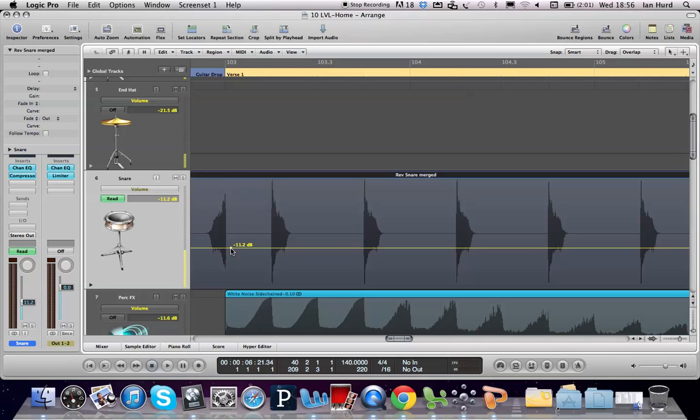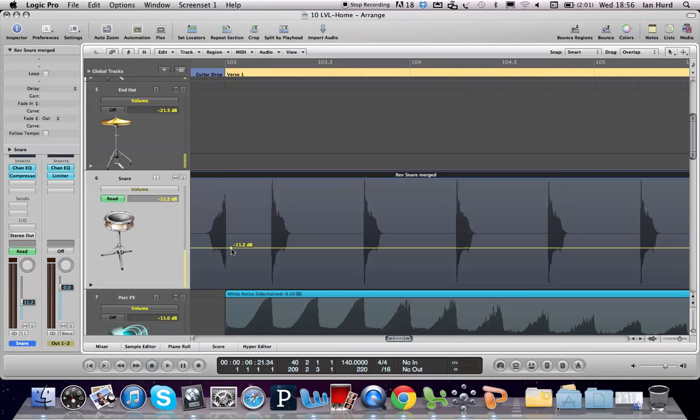When you create the first automation node on a track, the automation mode automatically switches from off to read, which we can see over here. It's switched from off to read in the track header. Because it's reading now. The automation was off before for the track, and now it's reading the changes that you're making.